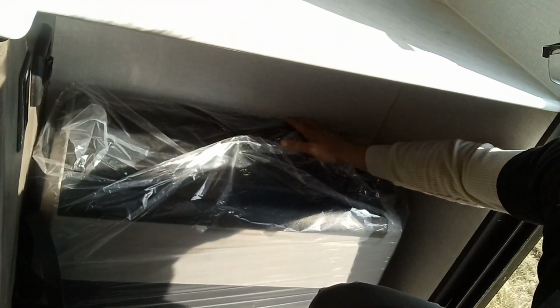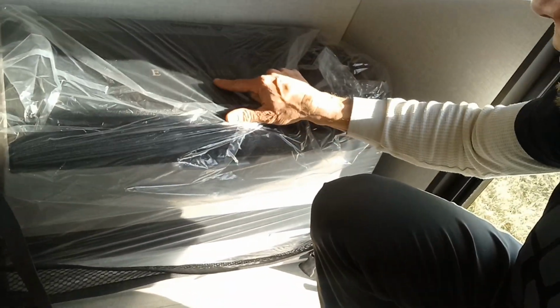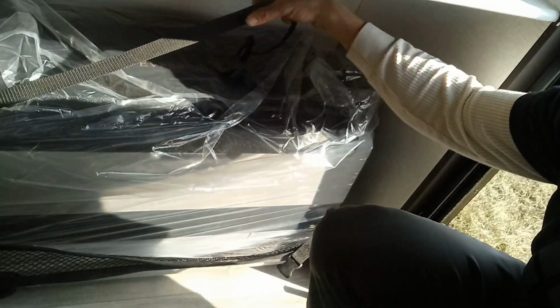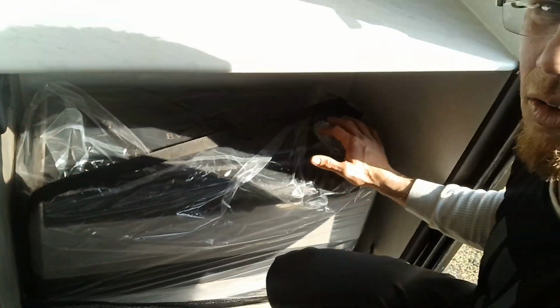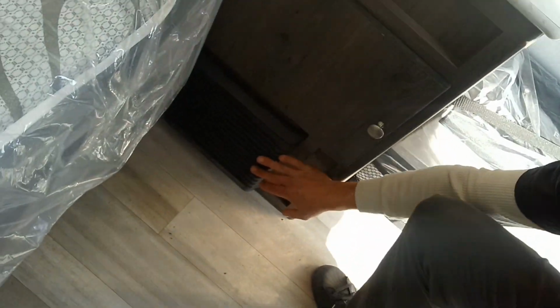I've never opened this bag before, so I don't want to pop it open now. Brand new cooler style fridge made by Everchill. I'm not exactly sure what size quart it is, but I know it's right around the size of mine, which is a 53 liter, so it looks close to what I have. Over underneath the sink, we have some storage. And then underneath that, we've got our furnace.